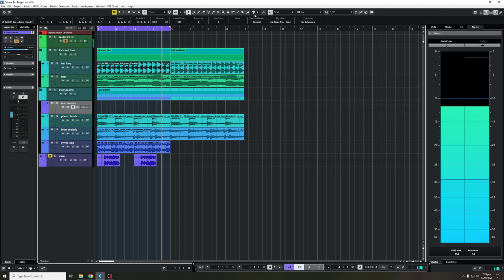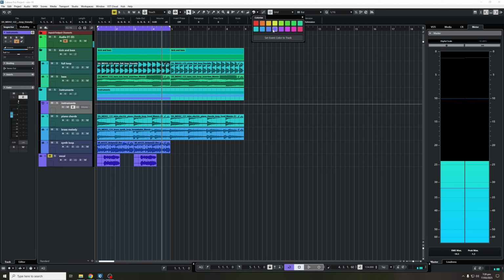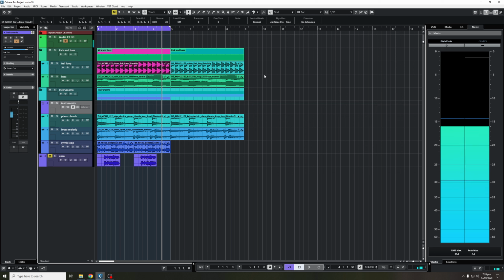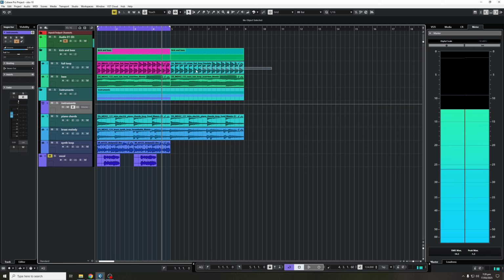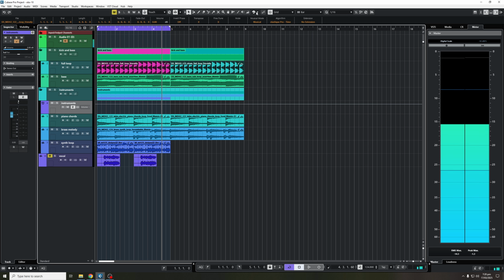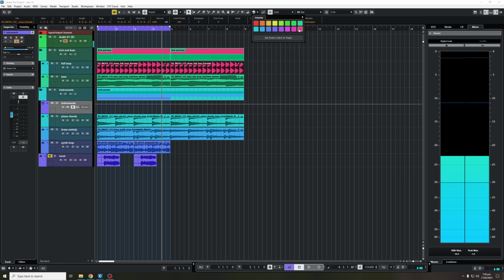And then this option over here, you click, and then you can choose any color that you want. Let's say we're going to make it pink. There we go. And now this will be pink. If you want to change both of them, you highlight both, click here again, and click pink, and now they are both pink.